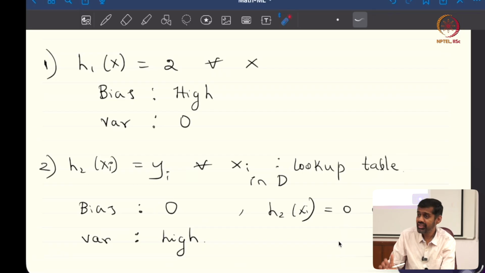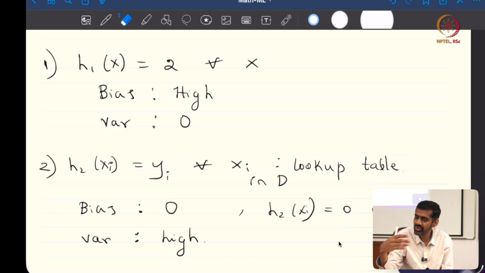Okay. What is H bar? The question is what is H bar? H bar is not the same classifier. Whenever you say classifier, you should know that it's a hypothesis. It can be a classifier, regressor, or anything. It's not the same hypothesis that is trained across different data sets. It's the average of those different hypotheses trained on different data sets. When you say same classifier, it's from the same class of hypothesis. If you are looking at linear hypothesis, then you are looking at average linear hypothesis and so on.